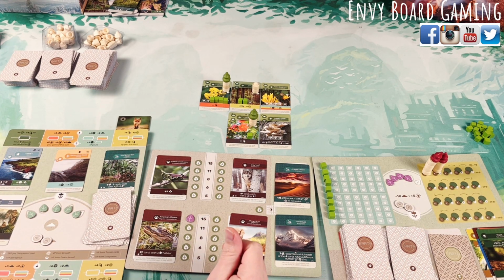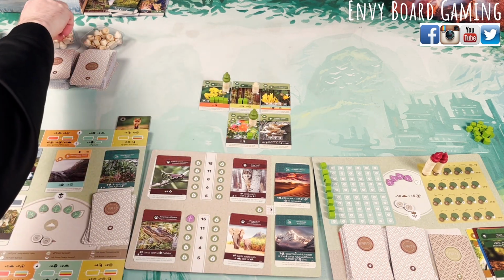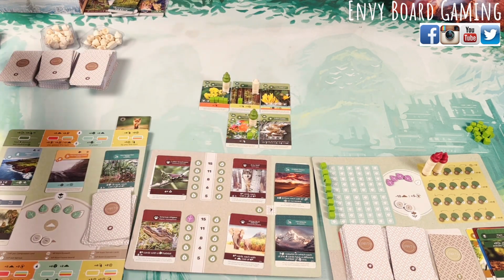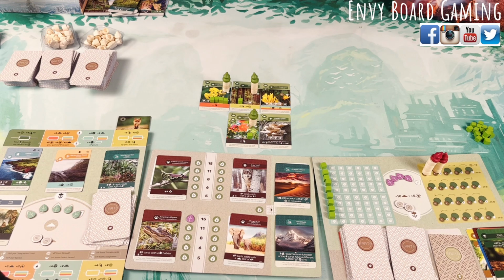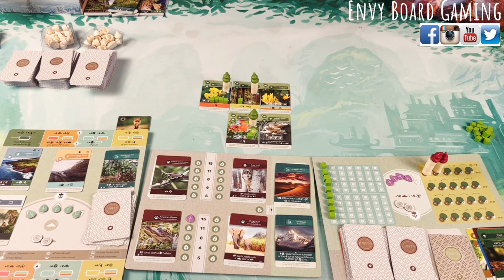All right. So I drew a card. I then get 1 more growth. And then I can lose a cube to get another growth. I will lose a sprout to get another growth. That will finish this one here. And that's all my yellow abilities here. I don't have any on my board.